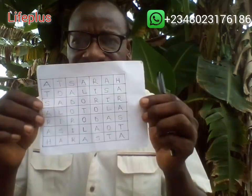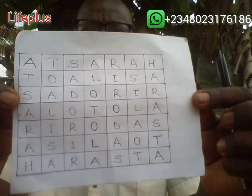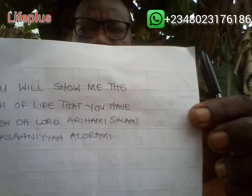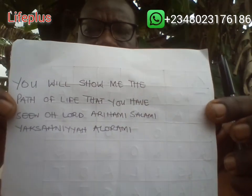paper. This is the number. All you need is to inscribe it. You inscribe this number here, and then you also inscribe this one at the reverse section. Now, all you need is this pen. This is the black pen. You can also use a blue colored pen, and you need your ruler. You need your ruler, and then you need your plain sheet of paper.